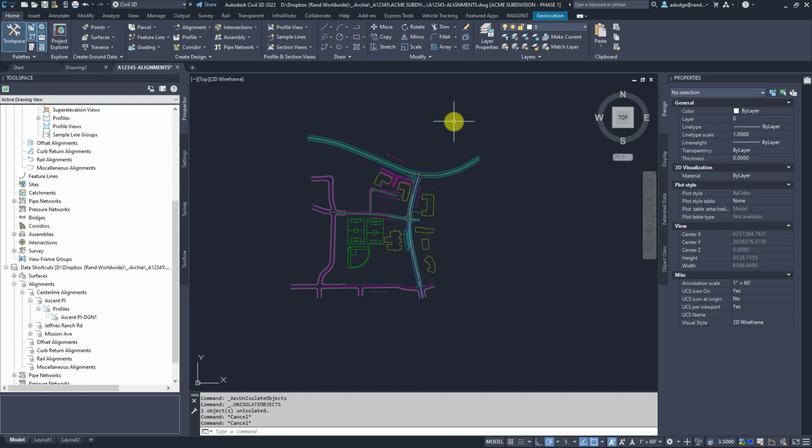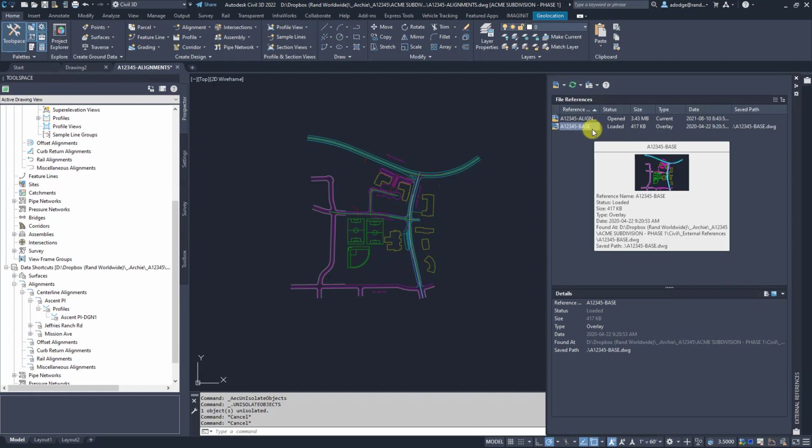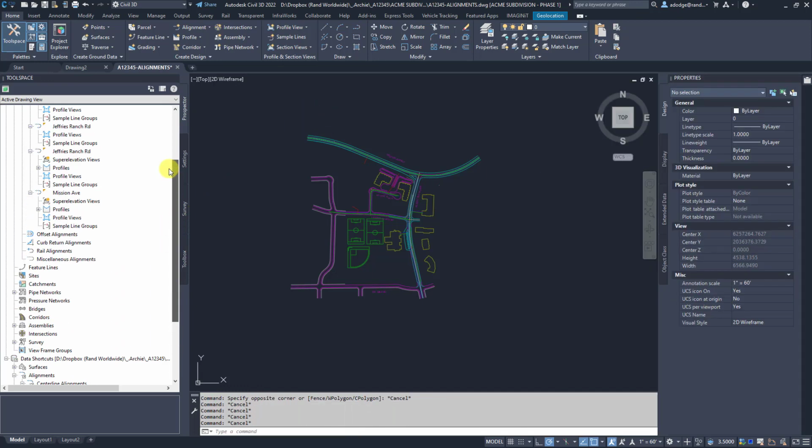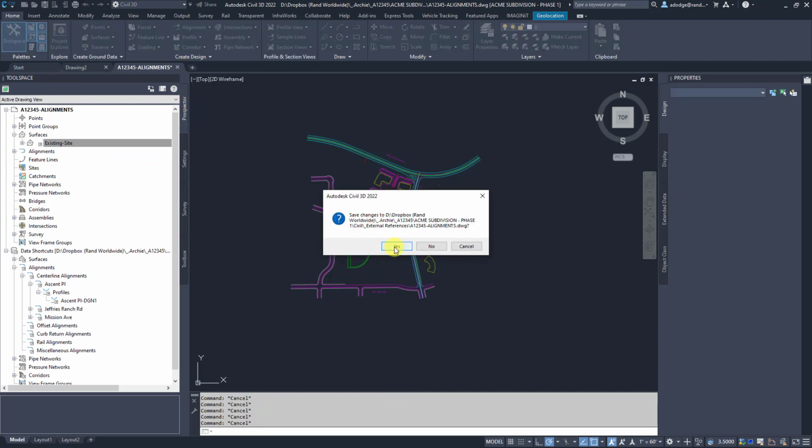As you can see, we have an XREF in our drawing as an overlay, so that when we XREF this drawing again in another drawing, the base file gets left behind. If I need the base file in a particular drawing, I will XREF it directly into it. When it comes to the surfaces, as you can see here, I did create a data shortcut into this drawing here. So this allows me to sample the existing ground surface. So as you can see, if you need to sample any data from a surface or any other Civil 3D asset, that is when you're going to be using a data shortcut. All right, and we'll explain the alternative using an XREF here very, very shortly.